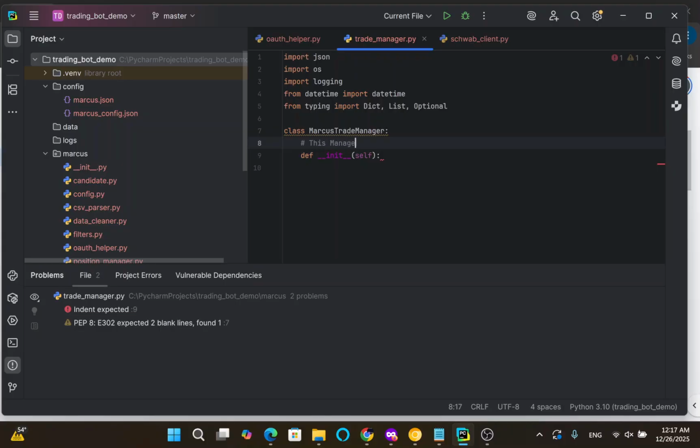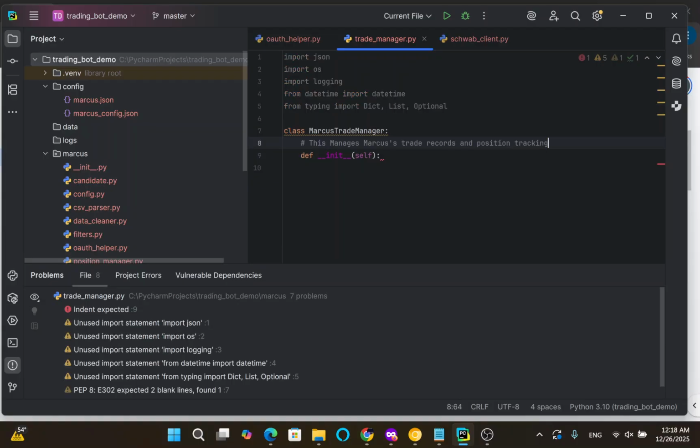This manages Marcus records and position tracking. We see the initializer init method. Let's continue with it.